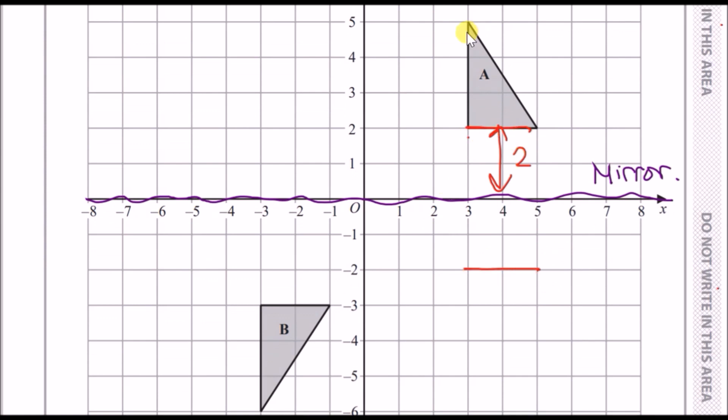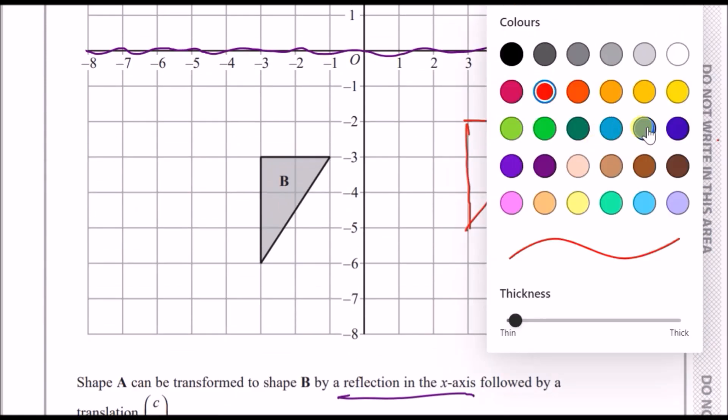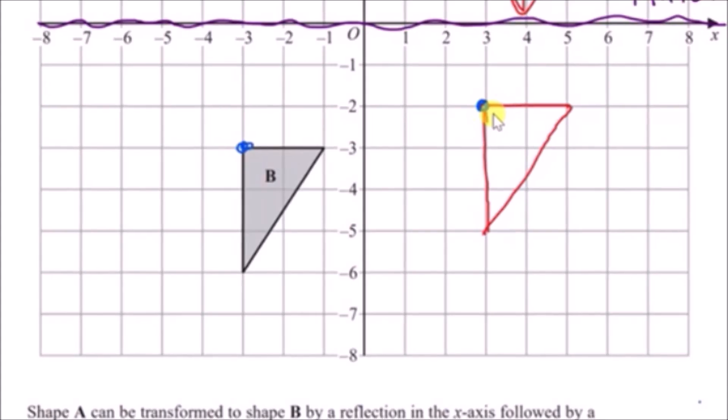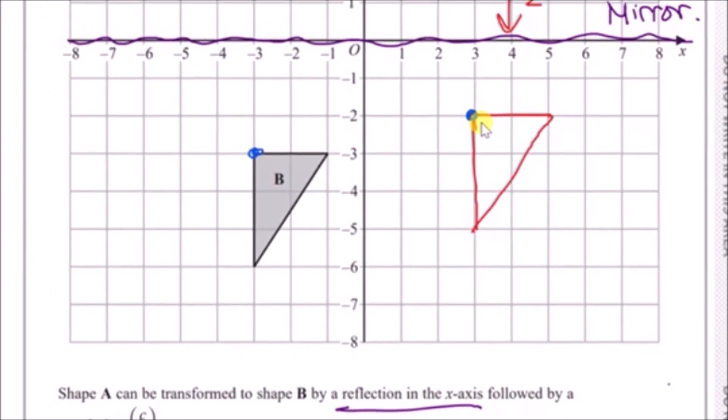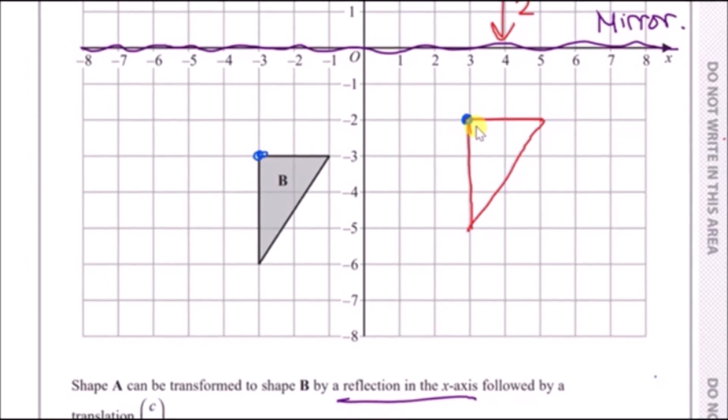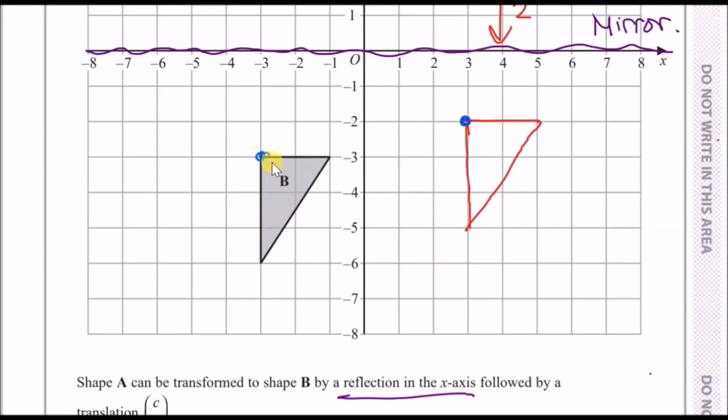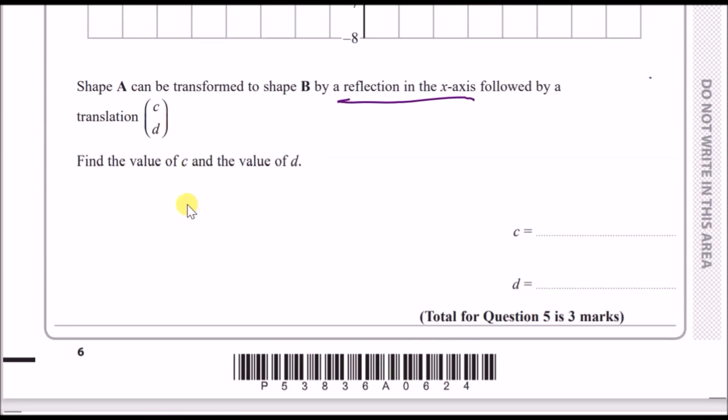At this stage we want to find out how far it's moved, so that's the vector of translation. First we move horizontally. If we pick the top left corners of both shapes and count the blocks, we find out that it's moved exactly 6 to the left and 1 down. Because we're moving against the x-axis it'll be a negative 6, and there's a downward movement of negative 1.